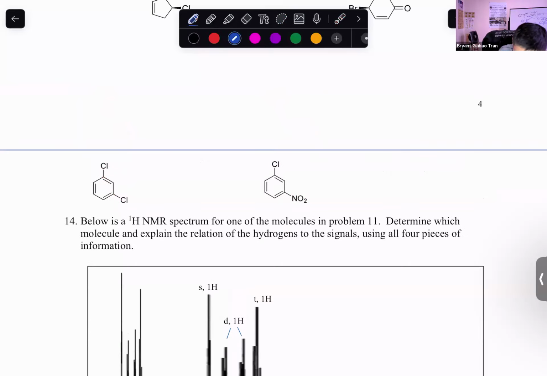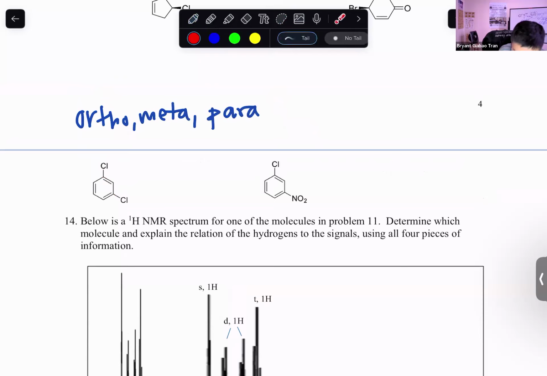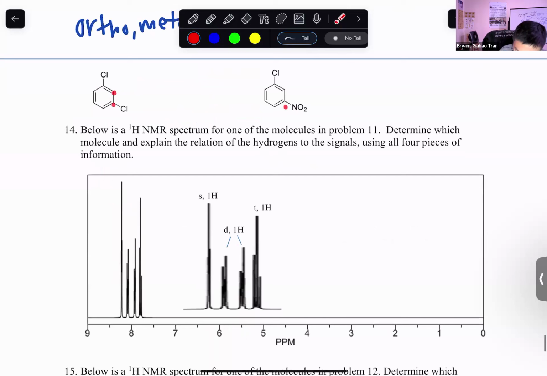Do you know the position terms ortho, meta, para? Right. Sorry, I didn't know that's what you meant. It's okay. These two chlorines here are meta to each other because you can think of it as an M for meta, right? They make an M, or they are like 2 carbons away from each other, like that, meta. And I think you watched my ortho meta para video. That's one unique hydrogen, that's another unique hydrogen, that's another unique hydrogen, and this is another unique hydrogen, right?